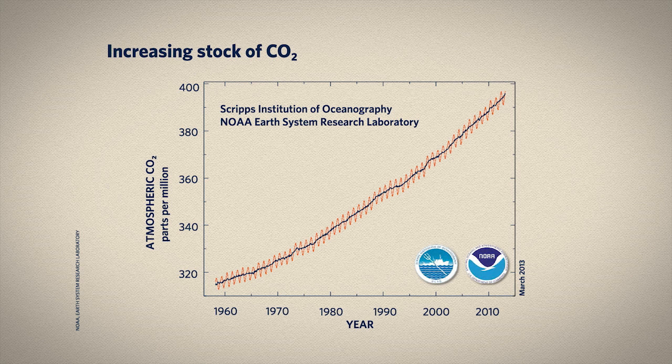These particular measurements were made at Mauna Loa Observatory in Hawaii, which is a good place because it's fairly high altitude and it's far enough away from local CO2 sources that might cause problems with the measurements. Also, Earth's atmosphere is generally well mixed with respect to CO2, and the long-term upward trend in the Mauna Loa data is a good indication of what's happening globally. And what's been happening is that inflows from burning fossil fuels, land use changes, and cement making have exceeded outflows to the oceans and plants and soils on land. So the CO2 stock goes up.